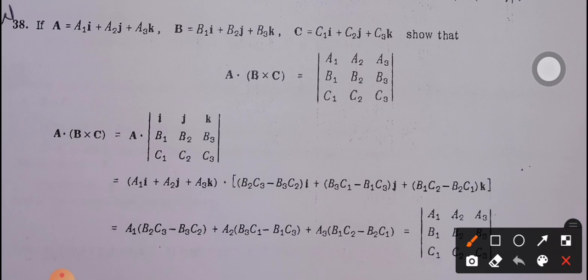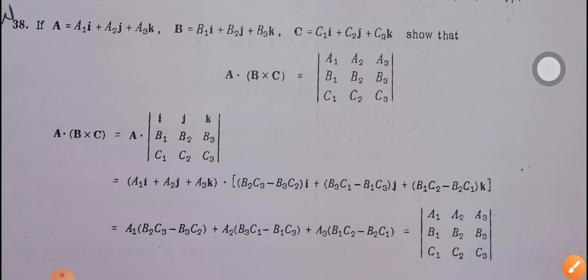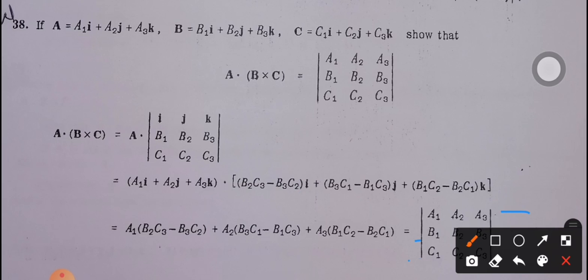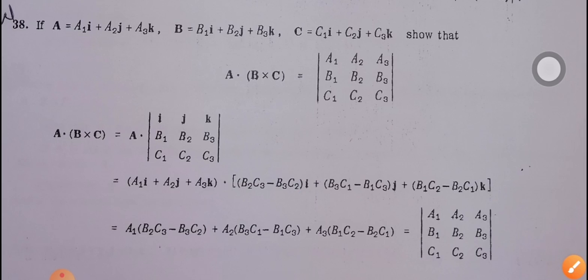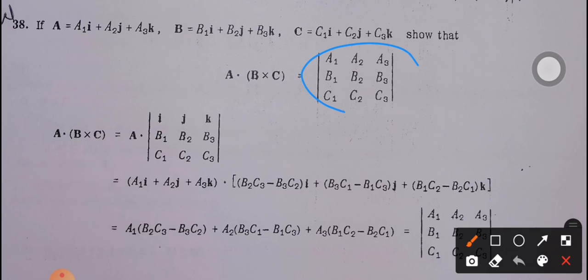Then we have to take the dot product of this resultant vector with the vector a, and for the dot product we simply multiply the components, the i component with the unit vector i, then j with j and k with k. So this is going to be a1 times (b2 c3 minus b3 c2), and so on, and you can see that we have just replaced this i with a1, j with a2 and k with a3. So it means that this will be equal to the determinant with rows a1 a2 a3, b1 b2 b3 and c1 c2 c3. So whenever we have to solve the scalar triple product, we are just going to solve this determinant.